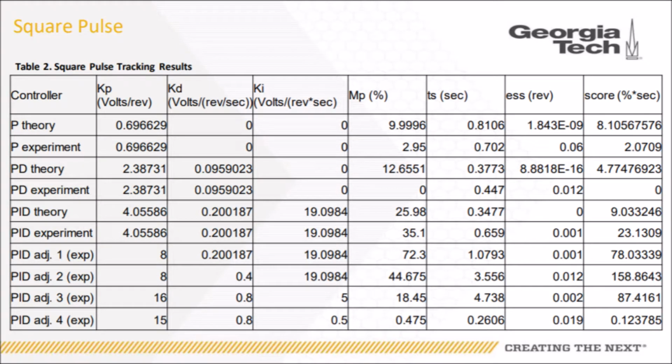Based on the score on the graph, the PD controller performed the best and the PID controller performed the worst. Since the score is based on the percent overshoot and the steady state time, this is expected to some degree, because increased integration value results in overshoot while not helping much with the settling time. This result is expected. But we need integration in order to account for the steady state error.